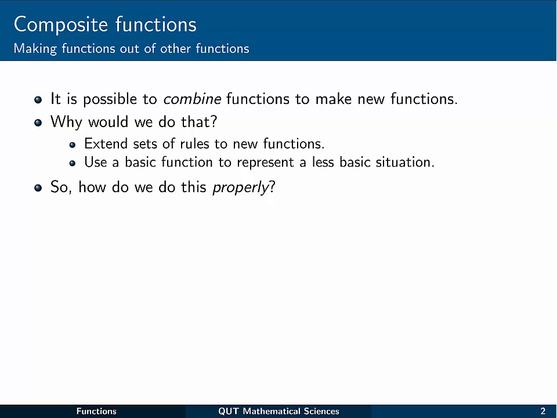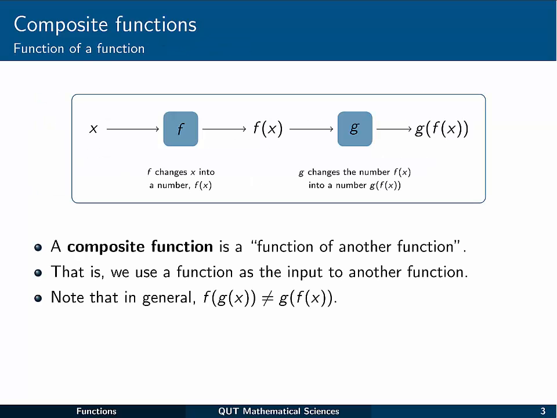We can use a basic function to represent a less basic situation. But we need to be able to do this in a proper and appropriate mathematical way. The idea that we're going to use is what's called a composite function, and that's just a function of another function. So the little box we've got here gives us a pretty good idea of how that works.